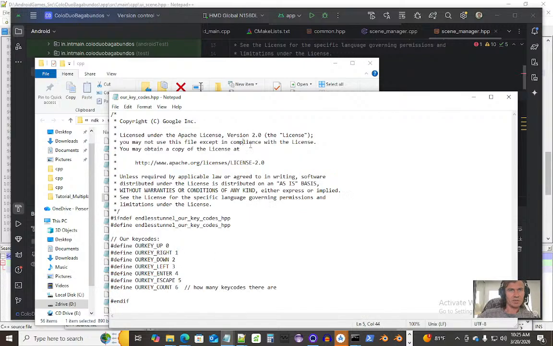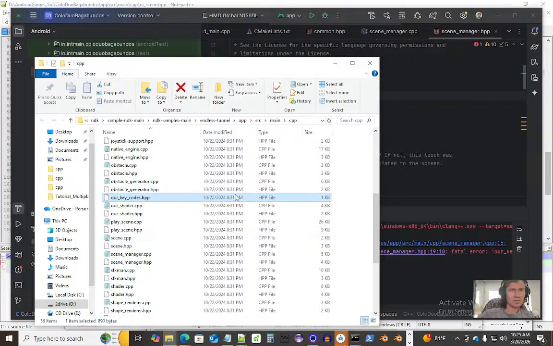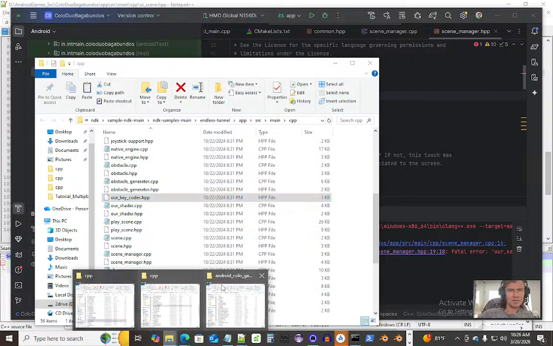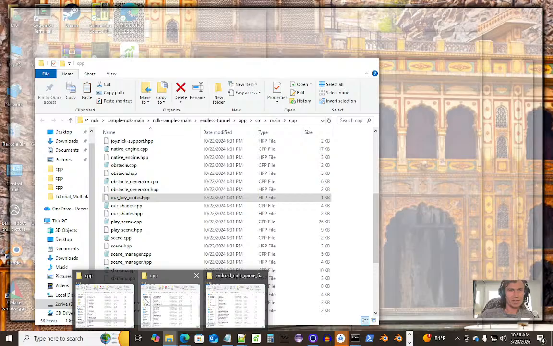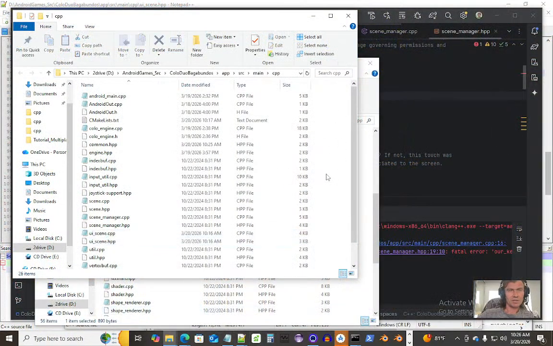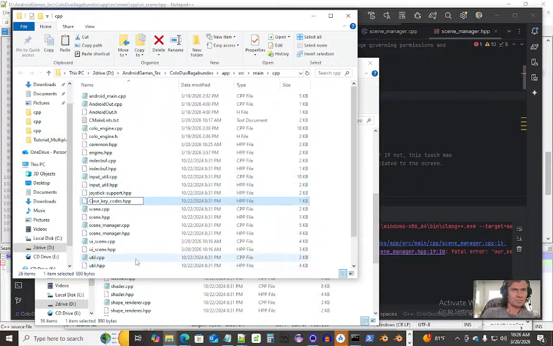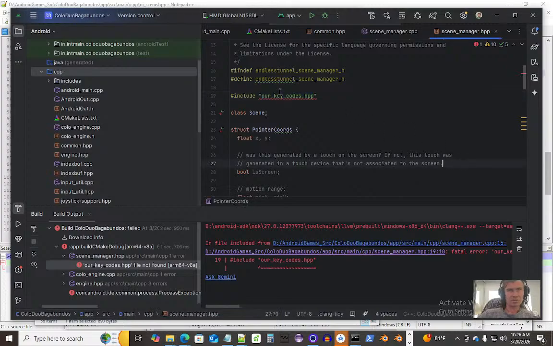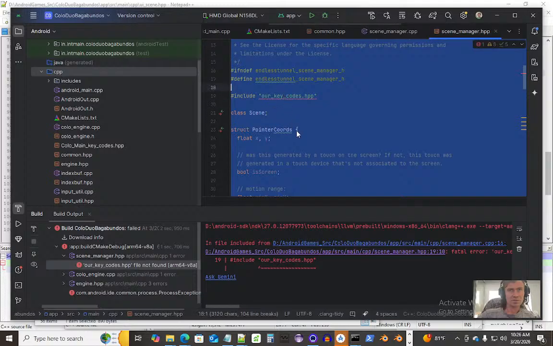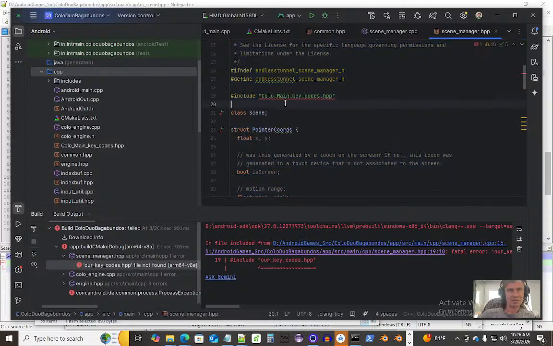It's like your main game key codes. Our key codes. It's such a nice name, so generic, it doesn't mean anything. Well, at least rename it. This would be the least we can do. Ah, it doesn't want to. It's being Android Studio.